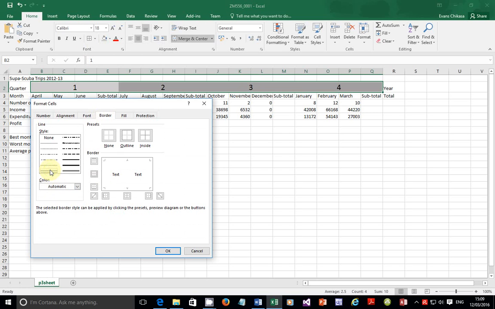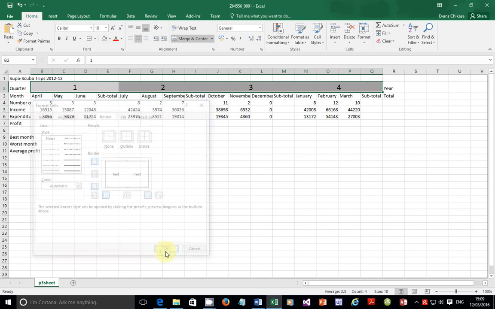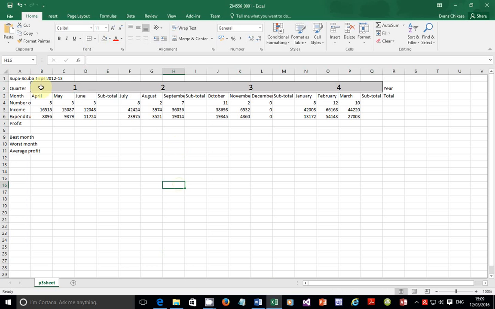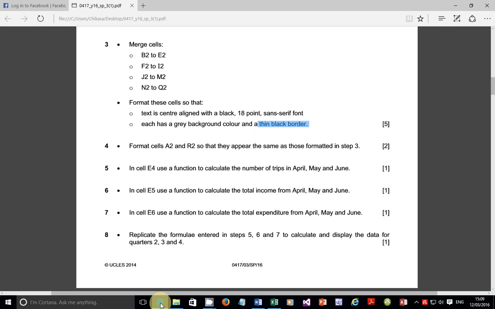This one is thick, but this one is thin. And it should be an outline, which means we want the outside border. Just verify that and click OK. What you should see is a border around the block of cells that you selected.